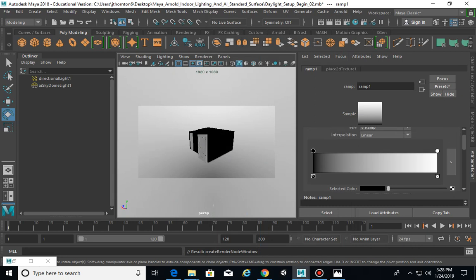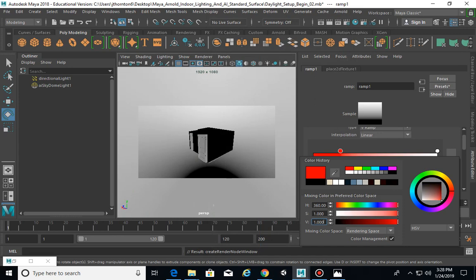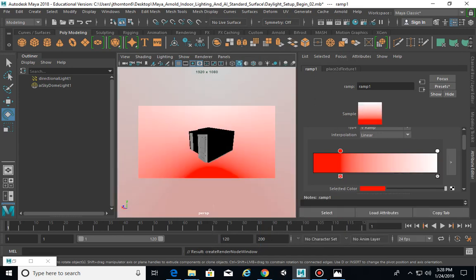The way the ramp works is we have these color nodes, which we can set to whatever color we want. So I can set that to red. And I can have as many of these as I want by clicking inside of here, and it'll make a new one. If I don't like a band that I created, I can get rid of it by just clicking on the X here. And so this is how I'm going to set mine up.